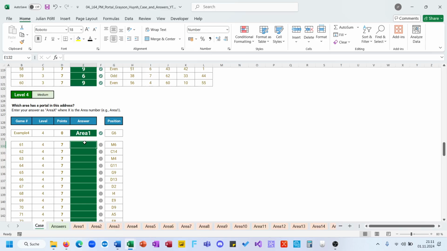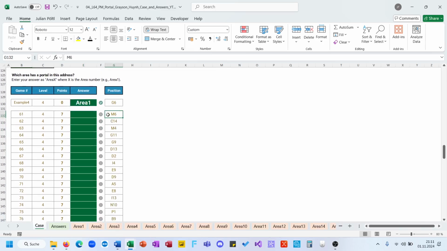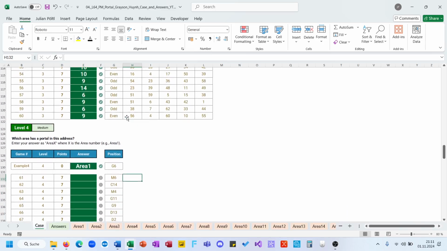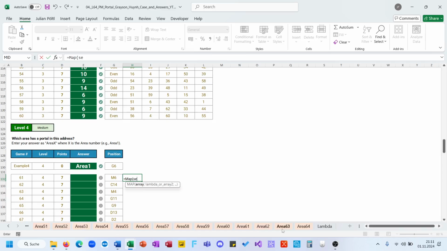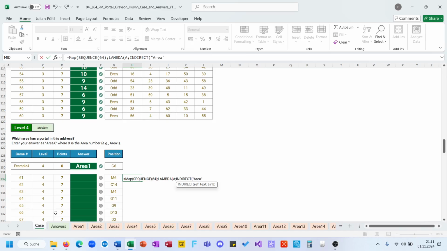Which area has a portal in this address? So here we have an address. We want to know the area, and therefore I will use here a MAP function. I know that there are 64 areas. SEQUENCE 64, LAMBDA a, INDIRECT area, and an exclamation mark and the position.